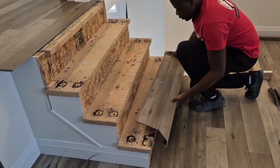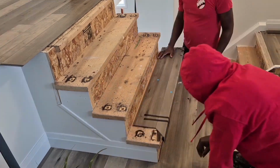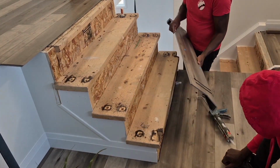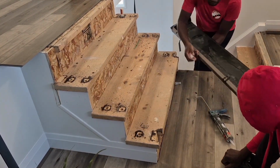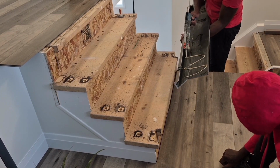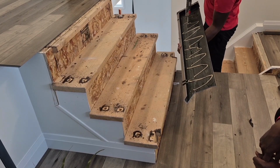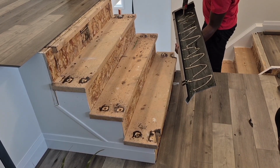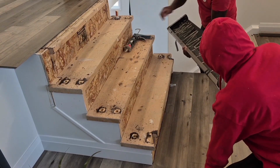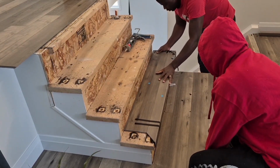Hey everyone, welcome back. In this video, we're going to be looking at the installation on stairs that are open on both sides. In a lot of our videos, we do go through how to do this yourself. Unfortunately, this isn't going to be a total DIY video because a good amount of the work is done at the shop and is therefore not shown here. But as you can see with this installation, we're not able to install the nosing completely made because of the nature with both sides being open.